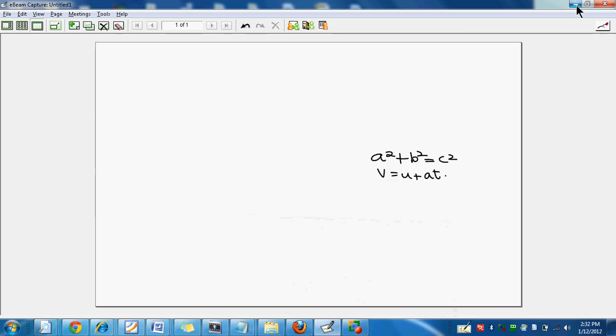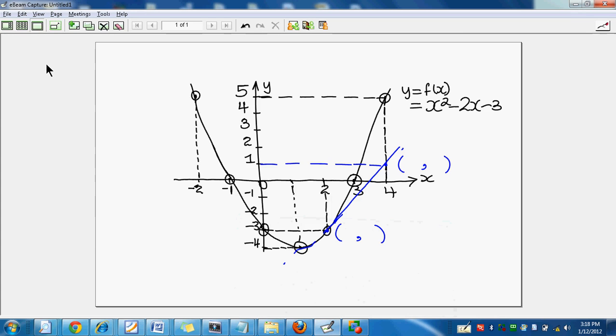about this particular curve. And the first question A says, find or determine the values of A and B which define the domain of the graph. The values of A and B which define the domain of the graph. So the domain of the graph refers to what are the extreme position values of x. What are the extreme position x coordinates?